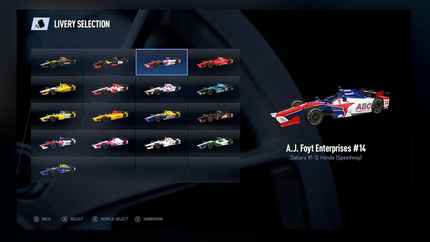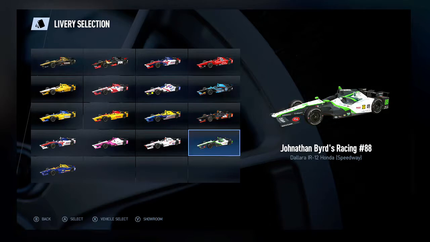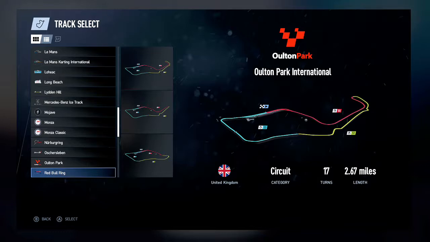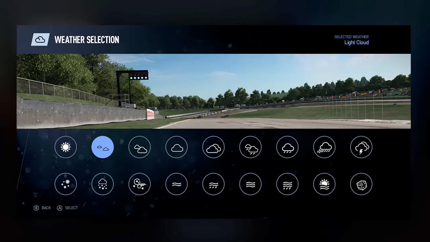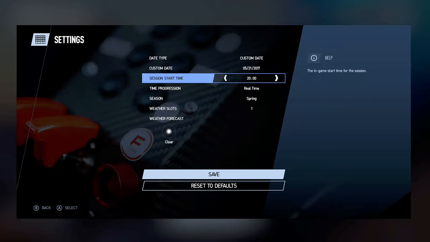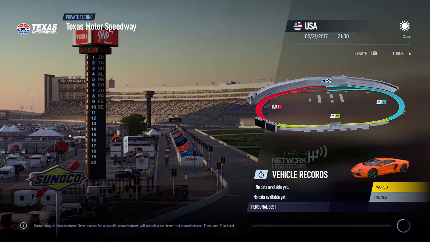Honda IndyCar. IR12. Texas. Oval. Not in the heavy snow, though. That would not be a good idea. You know what I will do here, actually? I will do nighttime. Oh, no. Exit. No. It didn't save my car. I'm still running a Lambo. Oops. I want to run an Indy car.